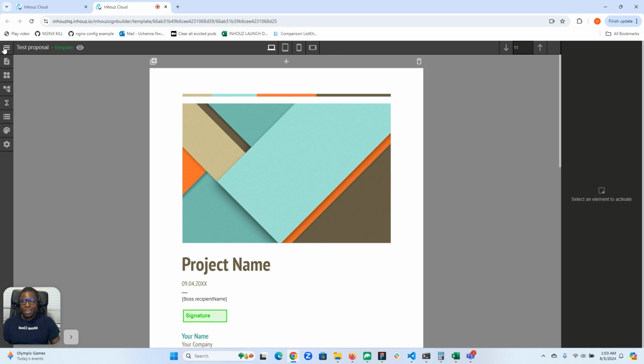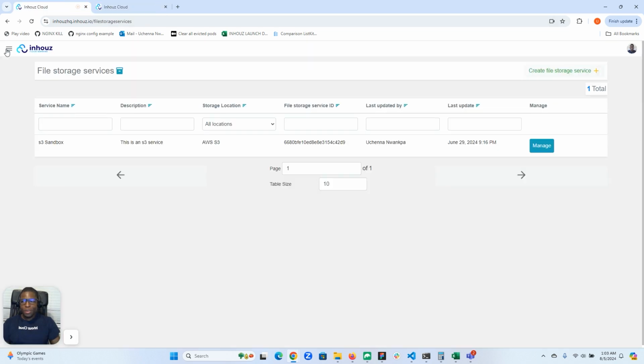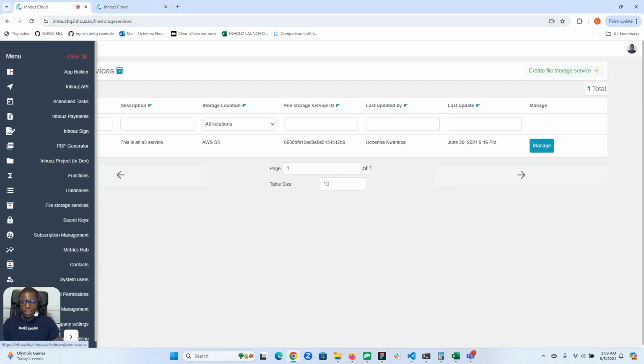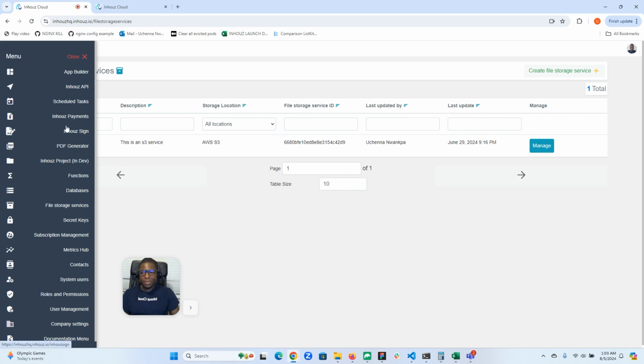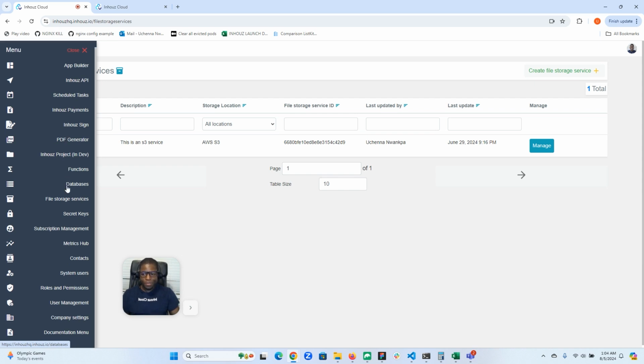Now, what if you were creating a document programmatically? You get to pick and choose the file storage locations, and you can do that programmatically as well.